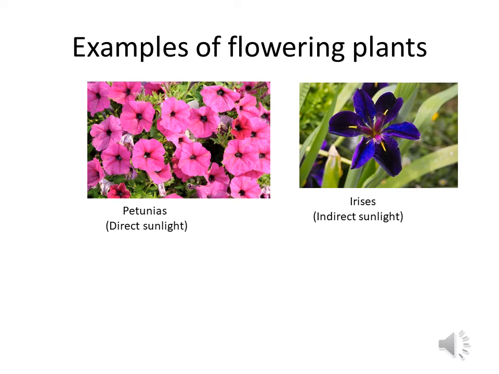But the amounts of sunlight and water that plants need can be different. Too much water or too much sunlight can be harmful for some kinds of plants. We have these two examples of flowering plants, petunias and irises. Petunias need to be put under direct sunlight so they can live well. However, irises need partly shaded areas in order to live properly. And also, the water amount can be different between kinds of plants. For example, the cactus is able to grow in the desert where little rain falls.